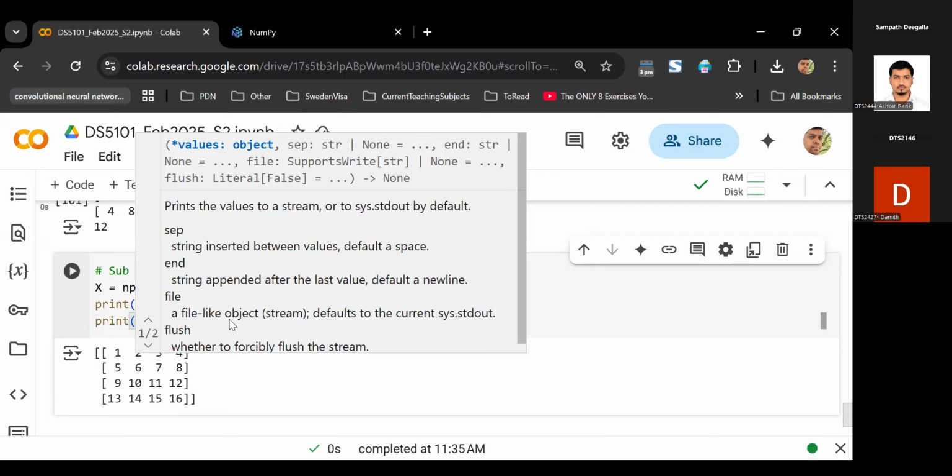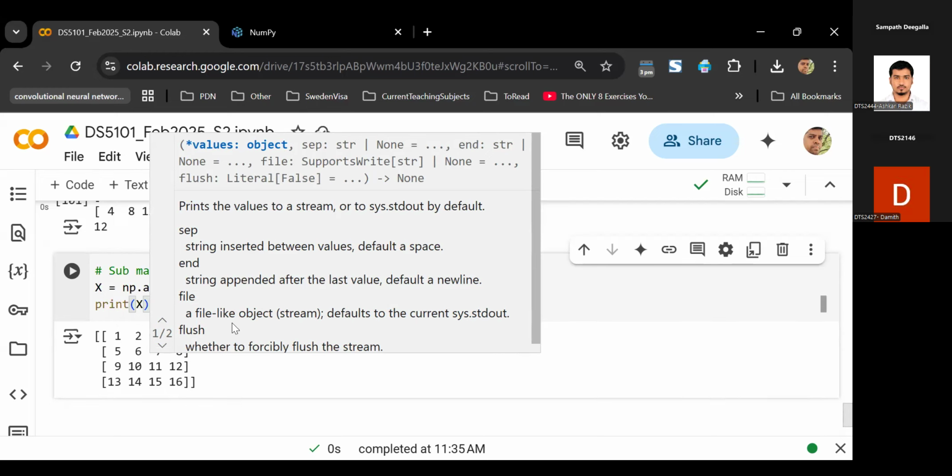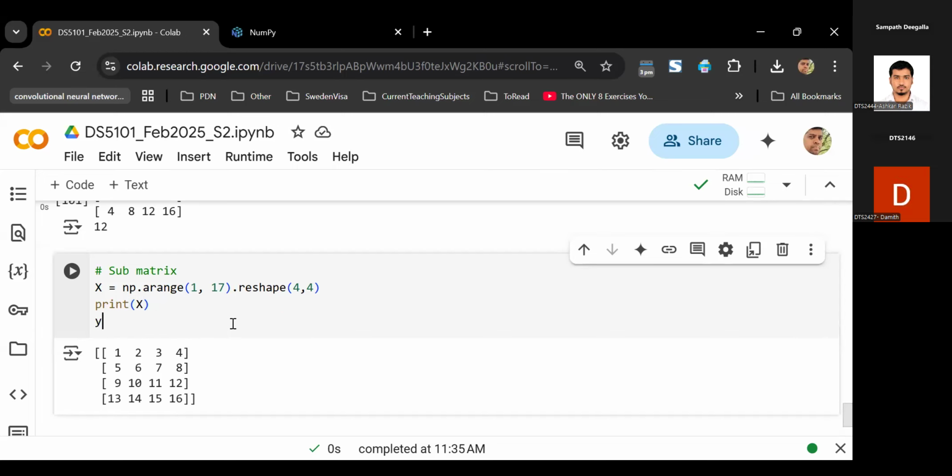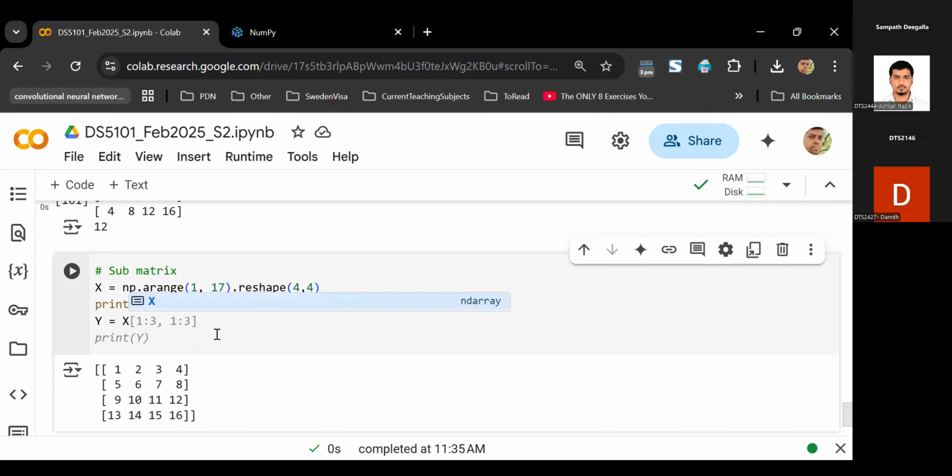I will say y equals x[1:3, 1:3]. So we use this format for y, and I'm printing y. Can you tell me what is the outcome and what happens here?